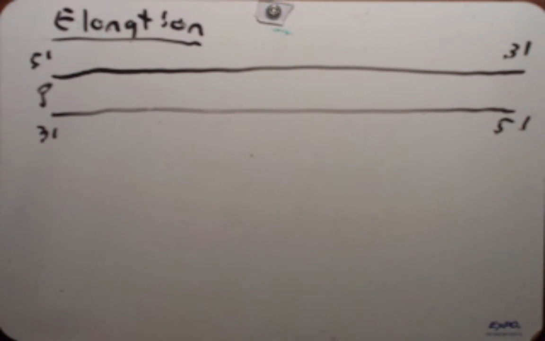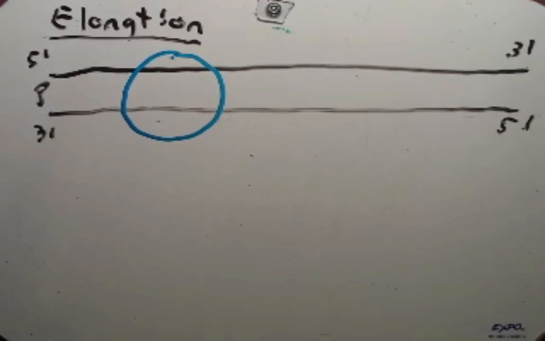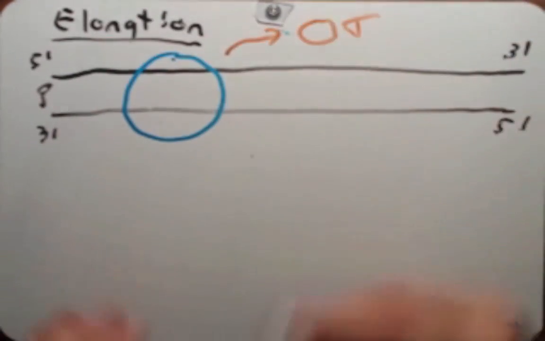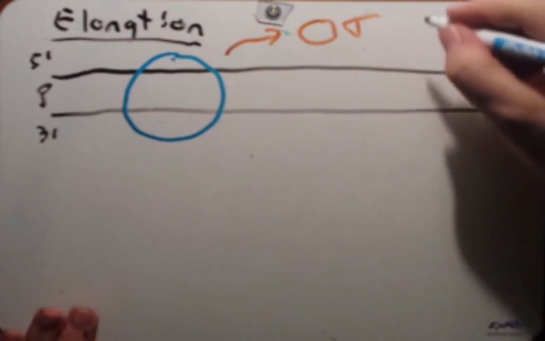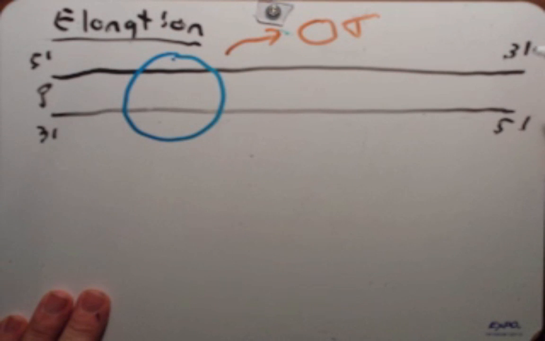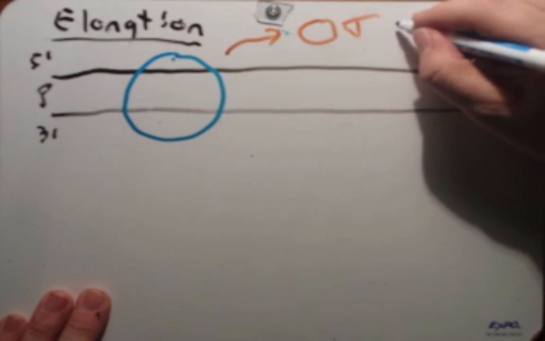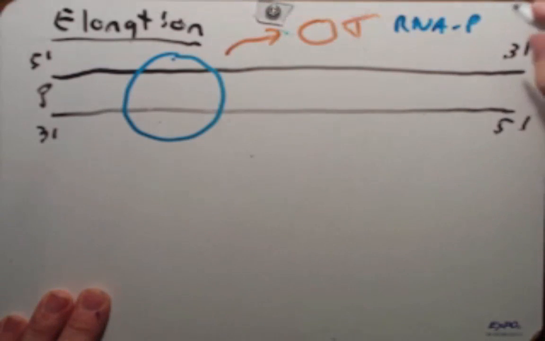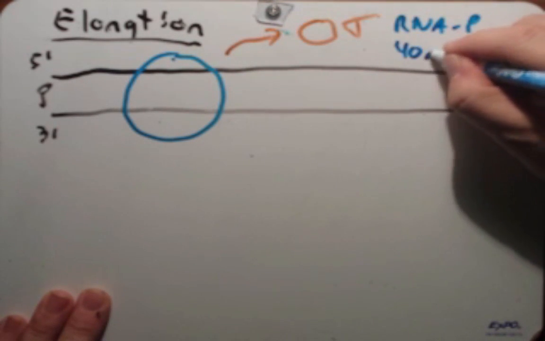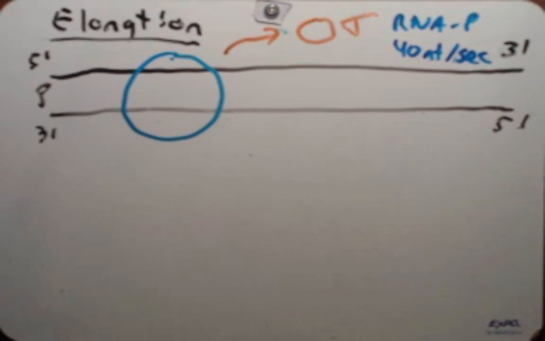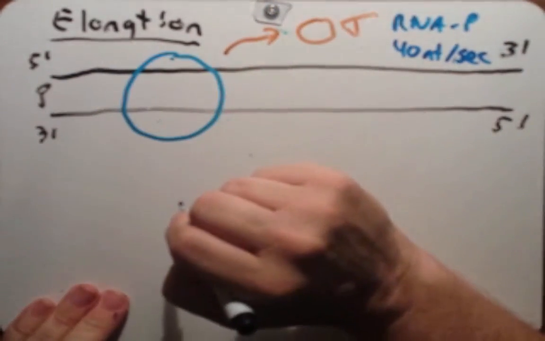One important part that happens during elongation is that our friend, the sigma subunit, falls off. It's not necessary for elongation. Its only purpose is to recognize that promoter. So once it's been recognized, it falls off. This allows the RNA polymerase that's left with the alpha, beta and omega subunits to work much more efficiently. It's a pretty fast enzyme, not quite as fast as DNA polymerase. But the RNA polymerase, I'm just going to put RNA-P for RNA polymerase, has a rate of about 40 nucleotides per second.